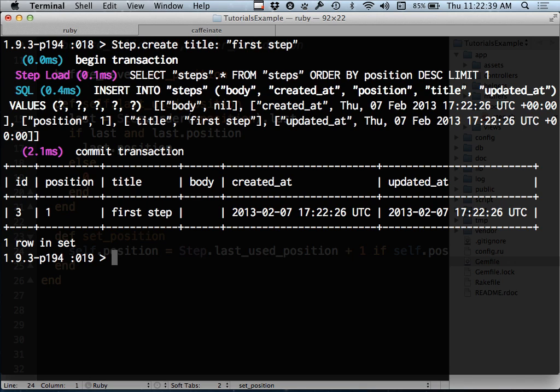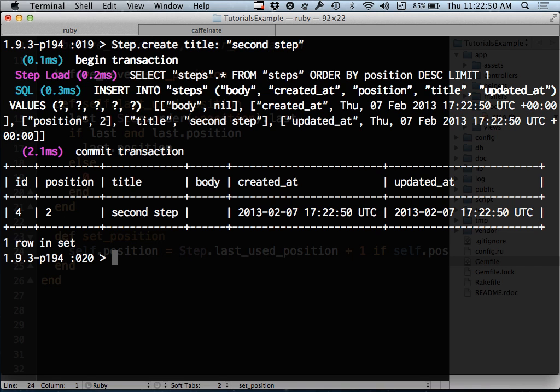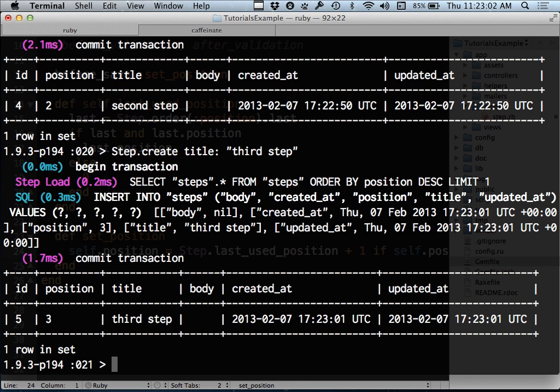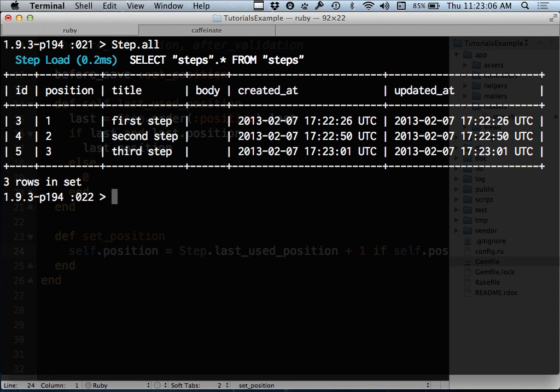See it? Okay. If I go to create another step, second step, that one automatically got a position of 2. If I create one more, third step, that one got a position of 3. If I take a look at all my steps, they're numbered off nice and neat, 1, 2, 3.